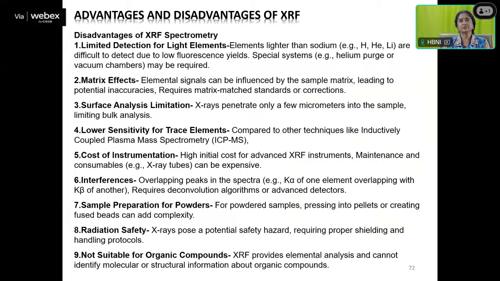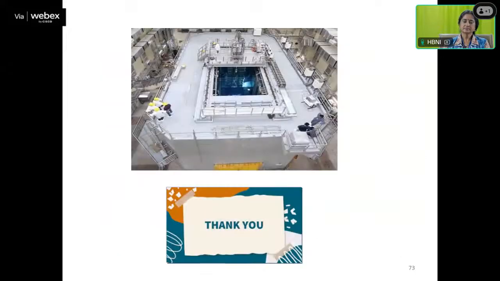Radiation safety: again, X-rays pose potential safety hazards, so proper shielding and handling protocols are required. Not suitable for organic compounds, because XRF provides elemental analysis and cannot identify molecular or structural information about your organic compounds. So these are the disadvantages. Now, thank you. This is the last of the lecture, and this is a picture of the new Apsara reactor, which has been commissioned recently, and is being used for irradiation of your sample for neutron activation analysis.